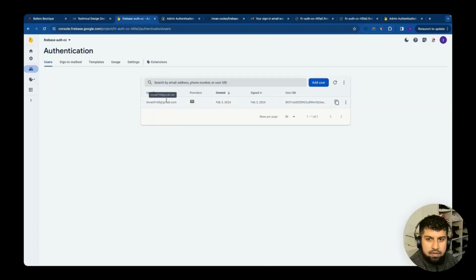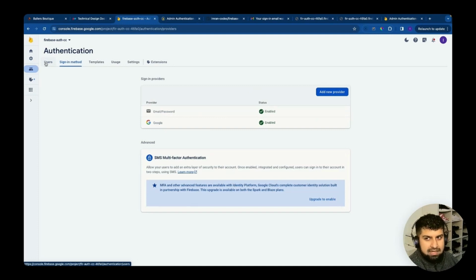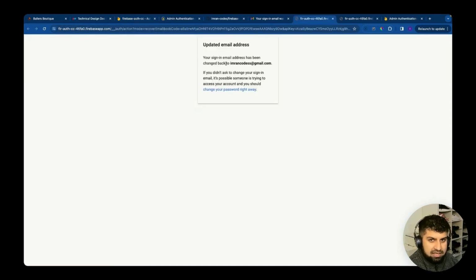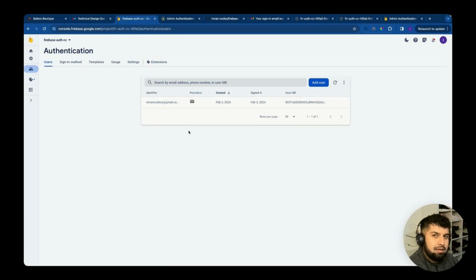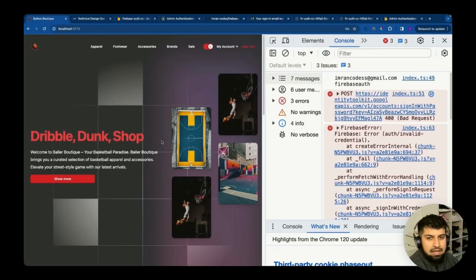But now if I go into here, this is what it changed to, but if I go onto another tab and back in, it should go back to the correct email, because here we changed the email back to this one. So let's go back in Firebase Auth into users, and now you can see this is the correct user. So essentially that's how you would create the update password feature. So that's how you would update it.